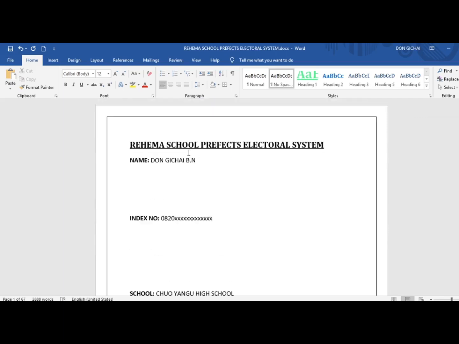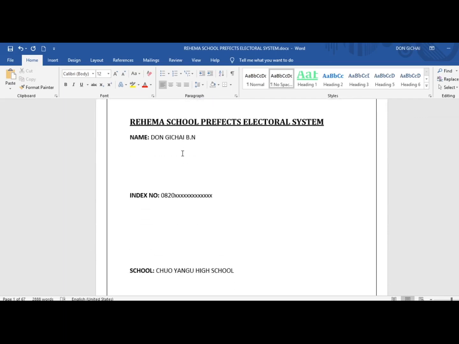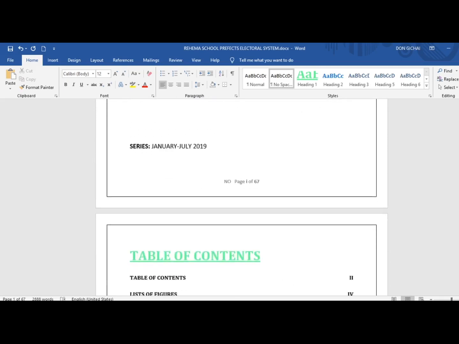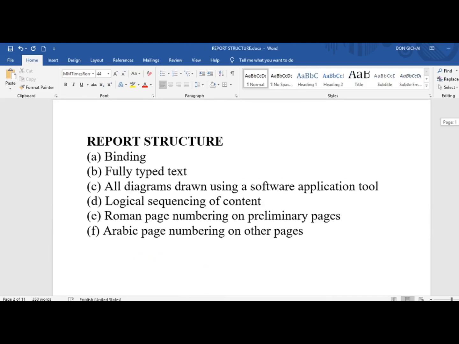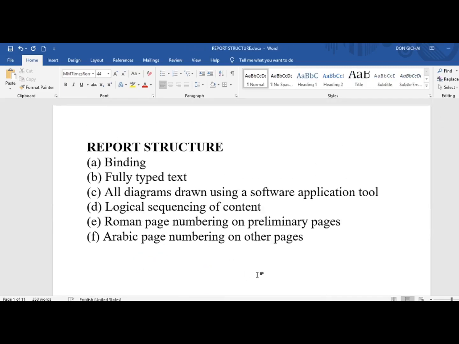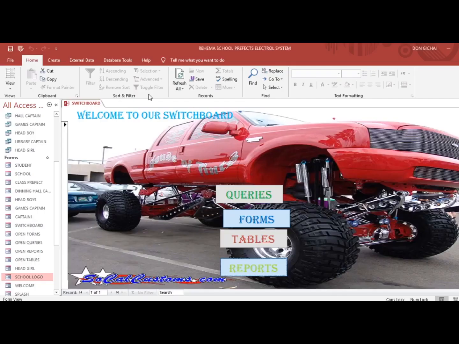It is uploaded there, giving you a 100% pass, showing you how to write a documentation without errors. Therefore, these two documents are very crucial. You have the structure with you, guiding you, showing you where and how you should not go wrong. Then you can also get the links to various videos on how to do the table of contents, a list of figures, list of tables, how to create a splash form, how to create a main form or a switchboard. All those have been explained.